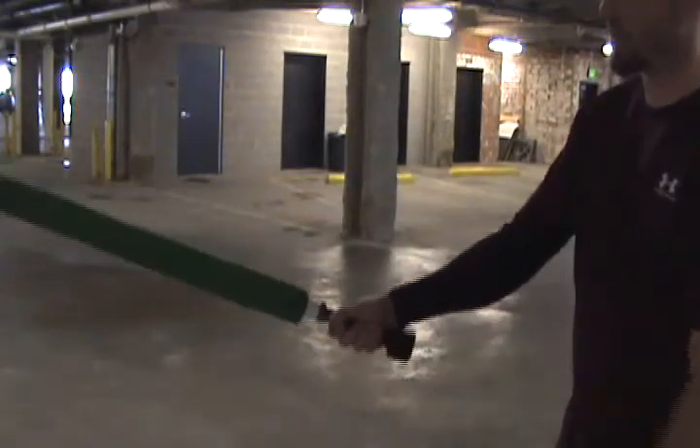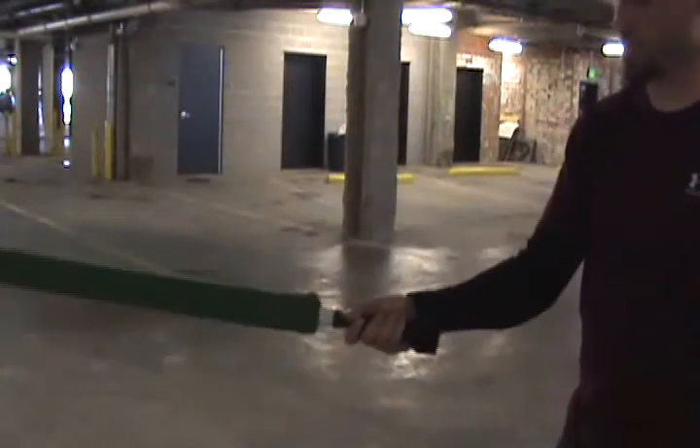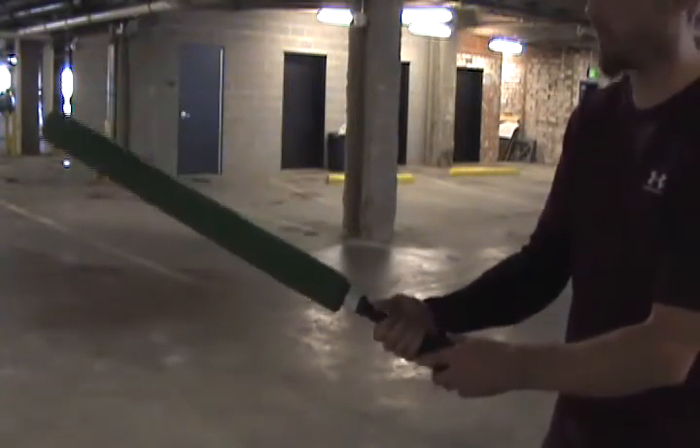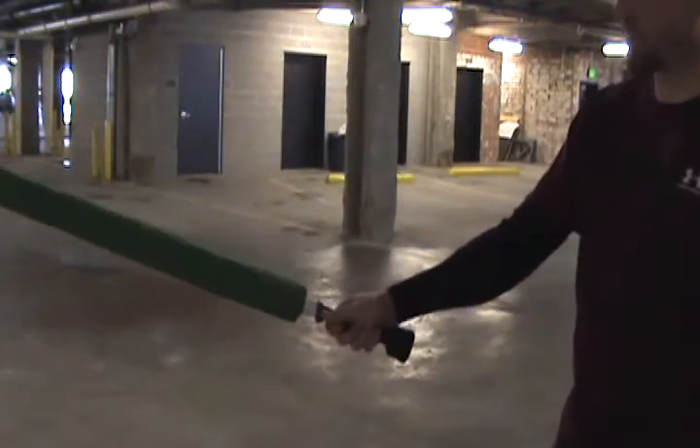Last thing — your hands across the sword, thumbs above your forefinger. That gives you your power to squeeze down on it. A lot of people associate it with a straight grip, which is pretty much wrong because it takes away everything you can use. You just want to have a solid thumb over forefinger grip.